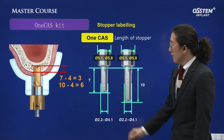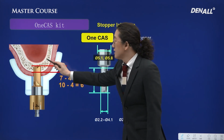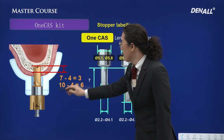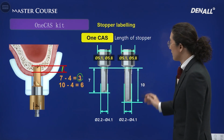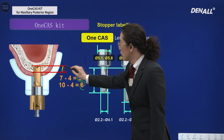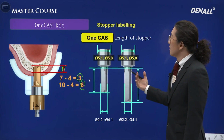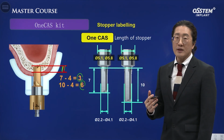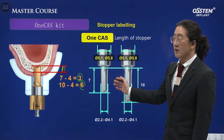For instance, if you use 7 millimeter OneCAS drill with 4 millimeter stopper, then you can calculate how much drilling is done. 7 minus 4 is 3, thus drilling depth is 3 millimeters. So when you use a 10 millimeter OneCAS drill with a 4 millimeter stopper, then 6 millimeters of drilling depth can be achieved. This is just a simple calculation. This is irrational, because when we do surgery, we make a lot of considerations and put a lot of thought into it. But to do simple mathematics on top of that, it's quite irrational.